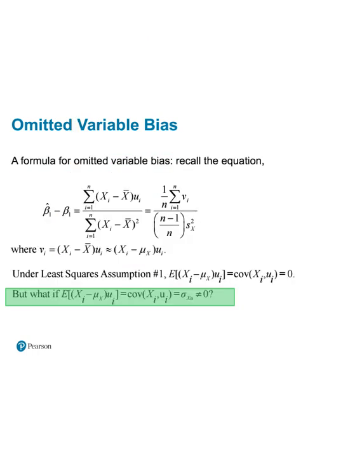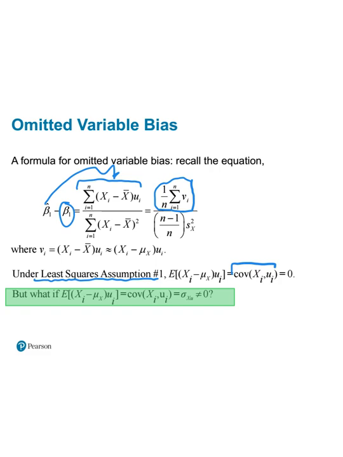Now recall from chapter 4 when we were talking about how the estimated coefficient beta 1 hat was an unbiased estimator for our true population parameter. This is beta 1. Now the equation to calculate beta 1 hat was this equation right here. And when we broke it down a little bit more, we recall that for least squares assumption number 1 to actually hold, this term up here had to be equal to 0. And it was equal to 0 because we were talking about the covariance of x and u to be 0. Right? That was the number 1 assumption.